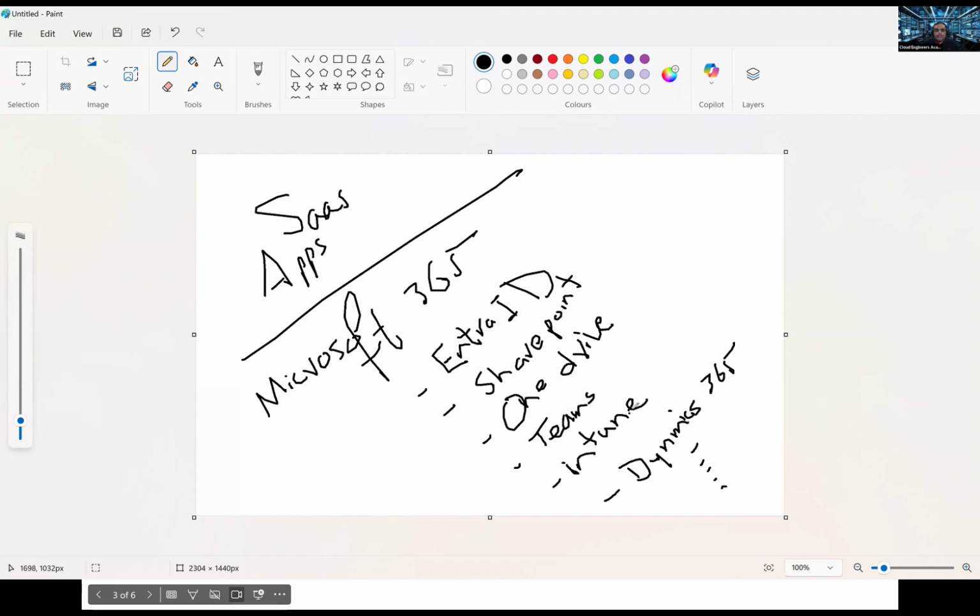So we need to really know about these products, and to do it and know it better, we need to have an online environment to learn it. When we create an online environment, you might want to use the licensing that Microsoft offers. There are E1, E3, E5 licenses, but you have to go for the license that offers the most services. In our case, obviously we need all the features of Intune loaded. My suggestion is to go for E3 first, and if it doesn't offer all the Intune services later in the course, then you upgrade to E5.